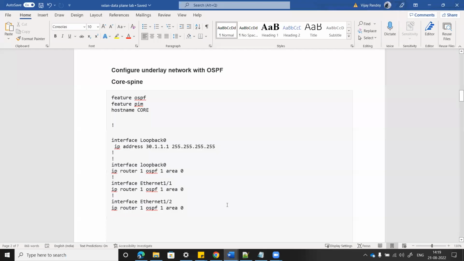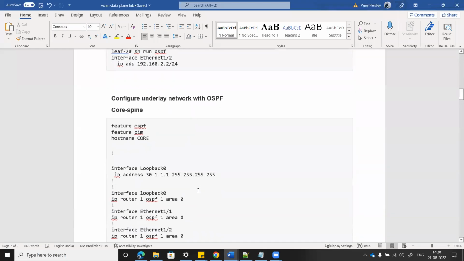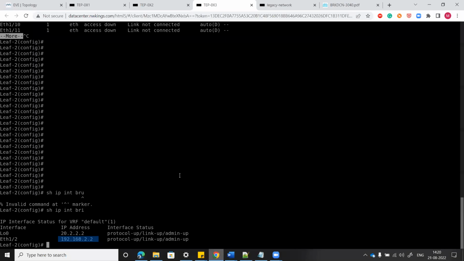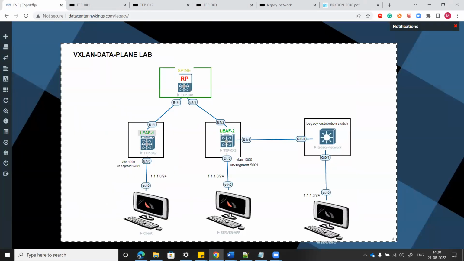Now, once you have these two addresses, you have to run OSPF between them. Between the leaf and spine switches, we have to create the underlay. We have to create the underlay protocol. It can be BGP or any dynamic routing protocol. So this interface will belong to OSPF area 0. All three interfaces will belong to OSPF area 0. If I go there and check, all these interfaces are configured in OSPF 0.